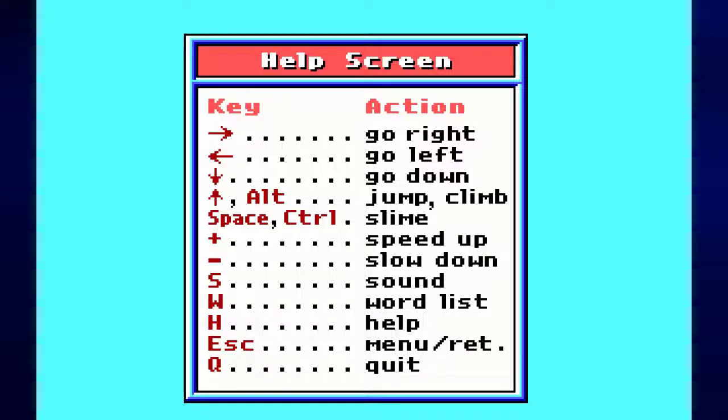Left and right lets you move left and right. Down lets you go down. Up lets you go up on the ladder, and also jump. You can also jump and climb with the Alt button. So I'm just going to be using the Up button exclusively because that's how I did things as a kid. Space and Control are both the slime button. I believe I always used space as a kid.